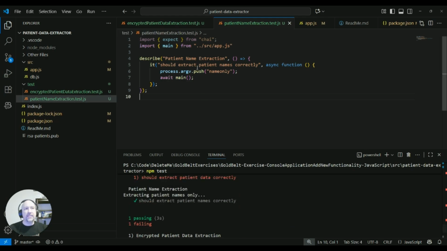1 failing, 1 passing. And so now again, we figured out on the console application how to test with command line arguments, both in C# and JavaScript. These patterns are going to apply to Python and Java as well. You may need to do a little research to figure out how you deal with the command line arguments in those languages. Java is actually going to be very similar to C#. Python is going to be somewhere in the middle of JavaScript and C#. But that's the idea. So a little internet search to help you out.